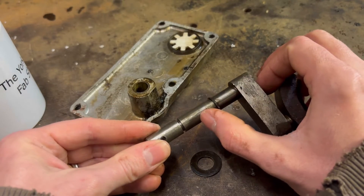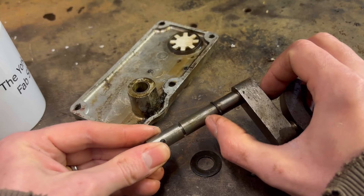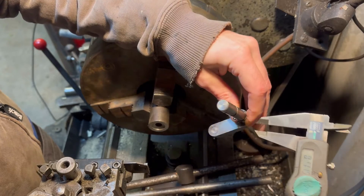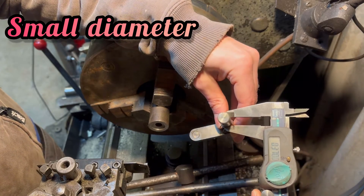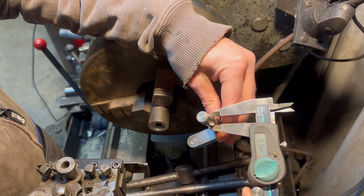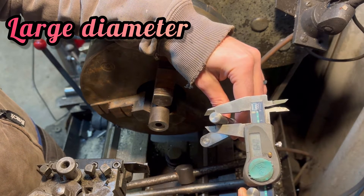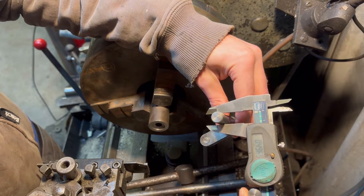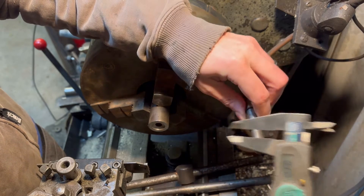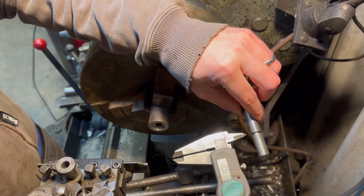Simple job, all we need to do is throw it in the lathe, measure off, use a parting tool or a grooving tool, machine another landing and job's a good one. It's all another o-ring, should be good. So we've got a depth of 368 thou, diameter of 497 thou. So that's 130 thou difference, 65 thou a side, about a mil and a half depth thereabouts, and an 83 thou width, so about two mil give or take.